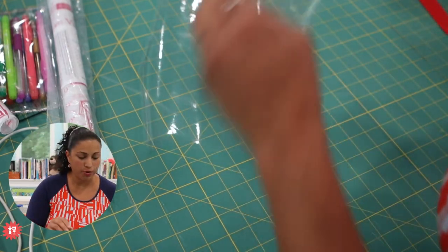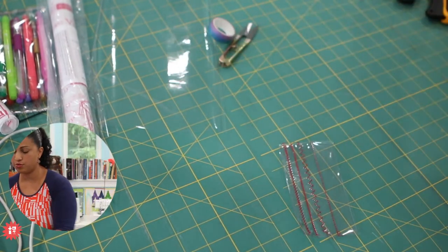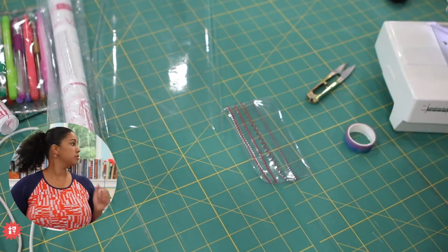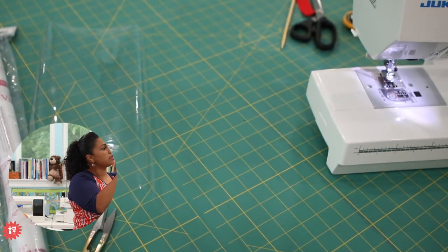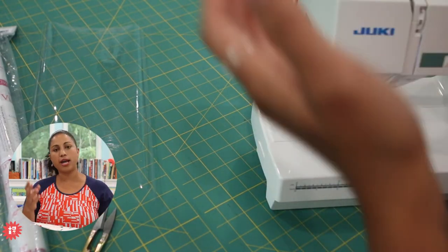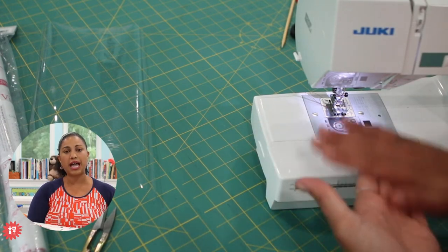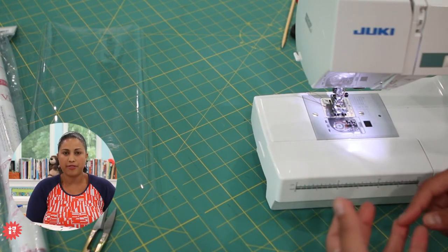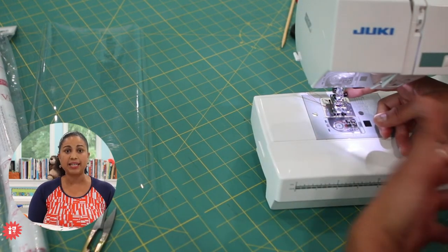Let me go through and share with you some little tips, and I'm just going to sew on the same little scrap piece here. Let me pull up my sewing machine before we go into cutting out the piece and stitching it to the zipper to make that zipper pouch. Sometimes, if you have a higher-end machine or one that comes with a lot of accessories, you'll see that in the accessory pack you may have a Teflon foot. The bottom of the foot will glide along fabrics that can cause a little bit of tackiness — like vinyl, pleather, sometimes leather.